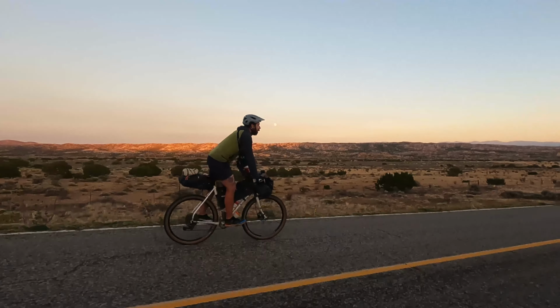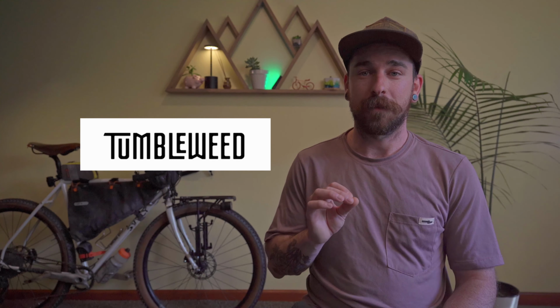Good pieces of gear solve one problem, and great pieces of gear solve multiple. That's what they've done with the very simplistic design at Tumbleweed Bicycles. I finally have found a rack after all my years of bike commuting, bike touring, bikepacking that I could recommend to just about anybody because of its versatility and how useful it is. So let's get into the Tumbleweed rack.